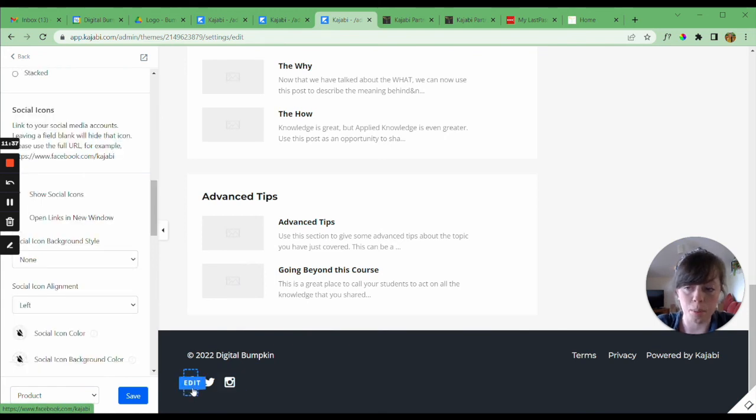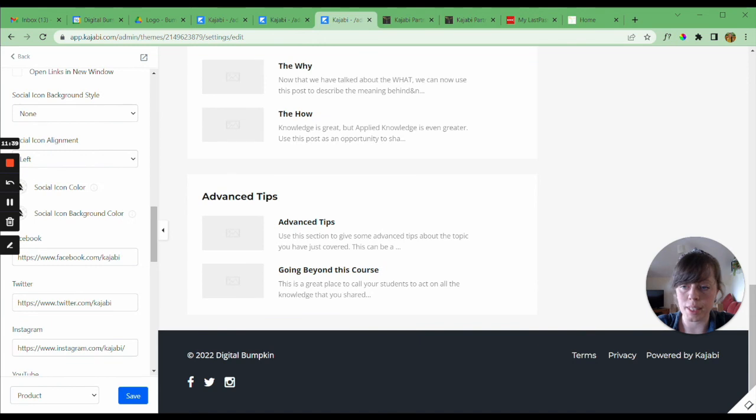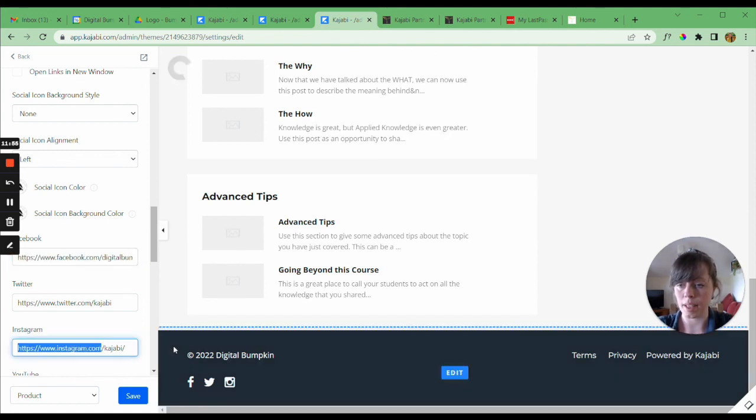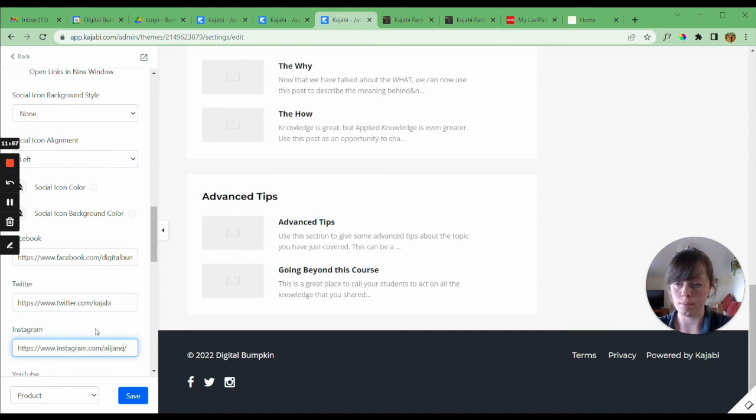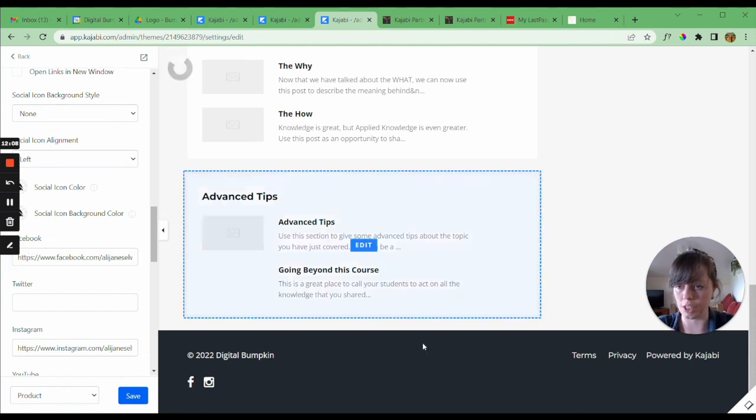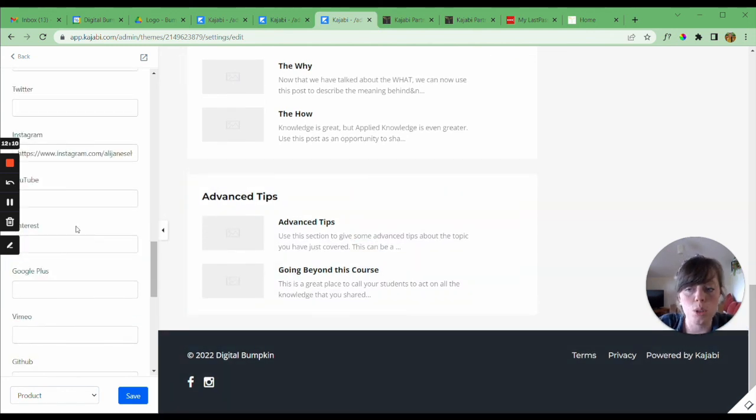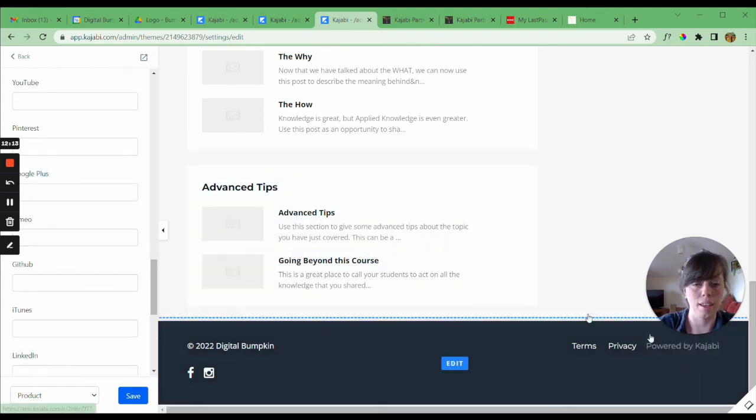If I click on Facebook, you'll see that they've placed their social links. All you need to do is find your page, your profile, and place it in here. I know that mine is, for example, this, and the same for Instagram. And if I don't use Twitter, I would remove that. And actually for Facebook, I would also put my personal profile. I prefer it to a branded page. There we go. Very quickly, if you've got YouTube or any of the rest, simply add them in there.